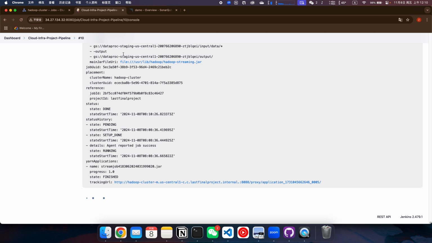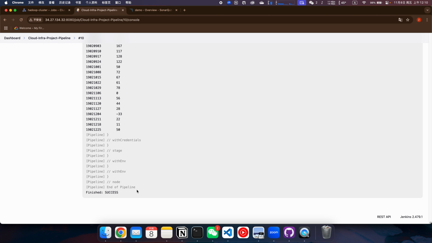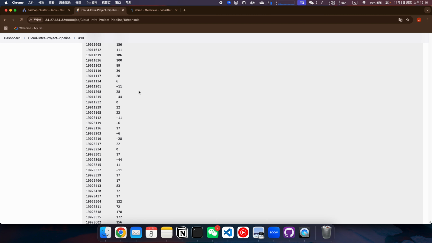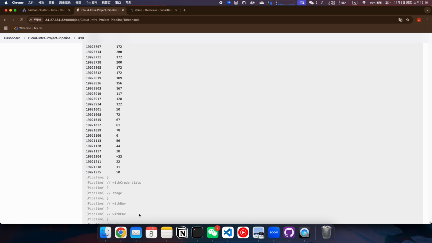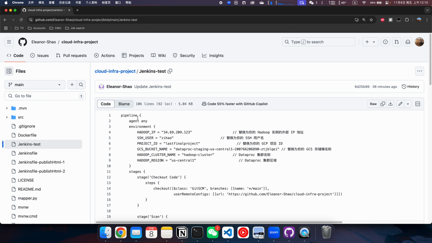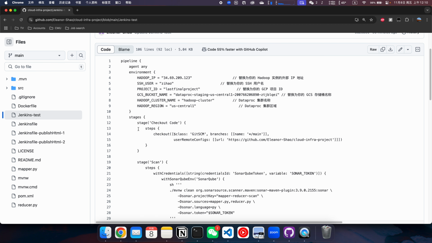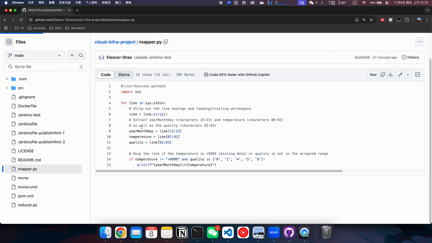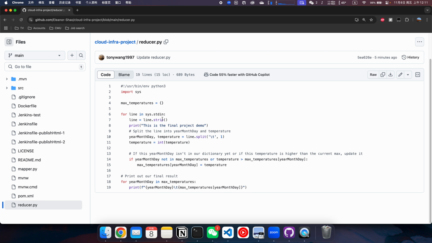And in the MapReduce, yep, you see it successfully succeeded, and this is everything I added, basically a lot of printouts saying this is the update that I did. Going back to the code, it has three main things that we want to include. The first one is a Jenkinsfile that we define when setting up the pipeline in Jenkins, which is the script that we run, and this is a mapper and the reducer that will be copied to the bucket in a Hadoop Dataproc cluster that will be run as well.